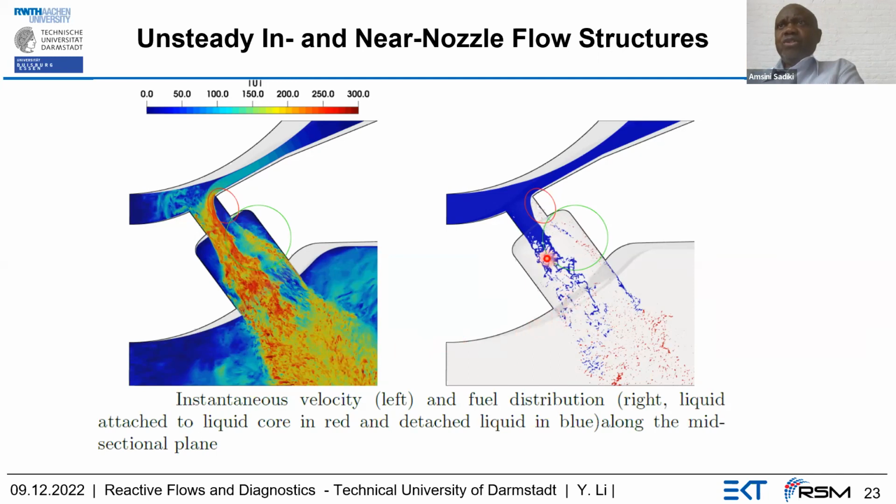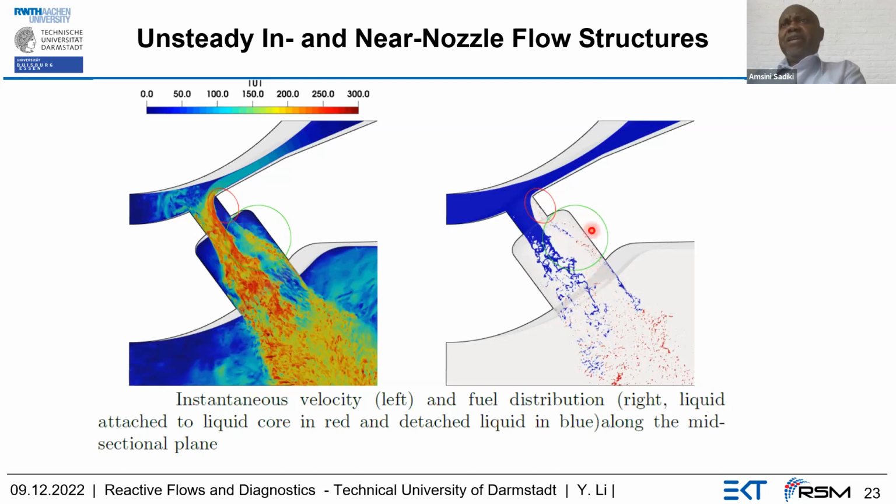So this is the fuel distribution. We see that here it is very dense, and there we have the first formation of droplets. And in this area we also see this line, but there are some droplets which are produced from this part here, because there is a small film building, and this film disintegrates in this area, and this also causes this jet here. But in all the space, we have this kind of distribution of the fuel.